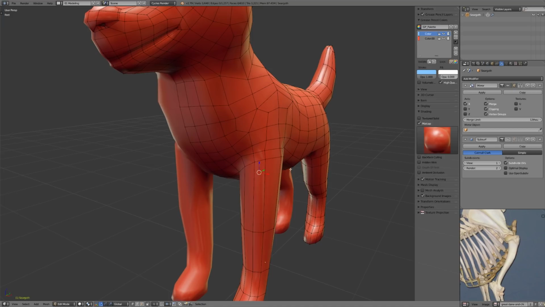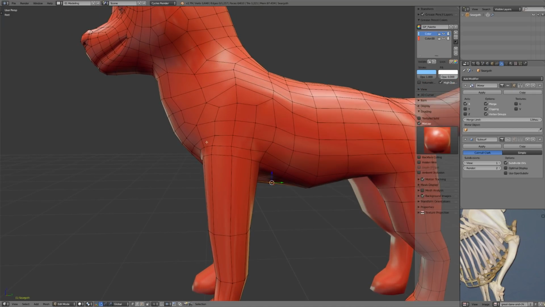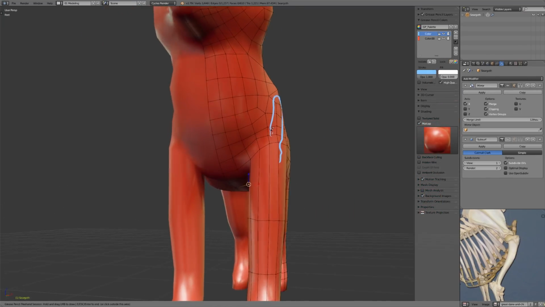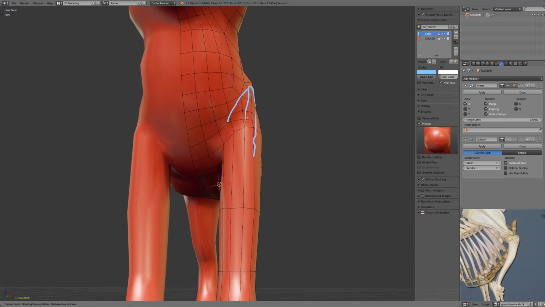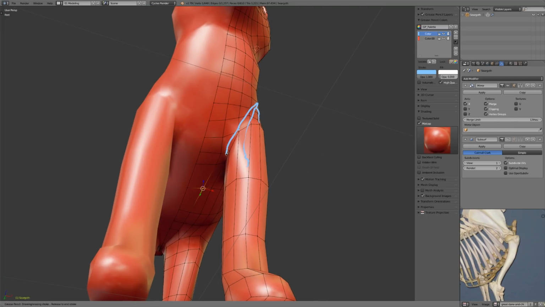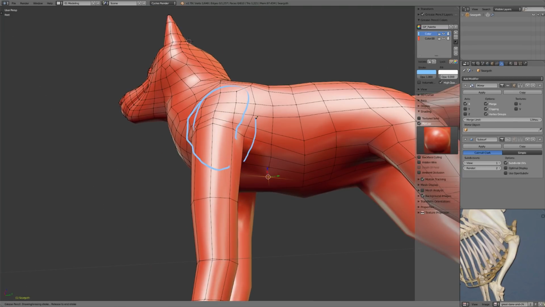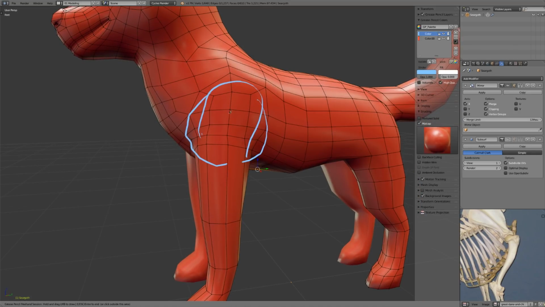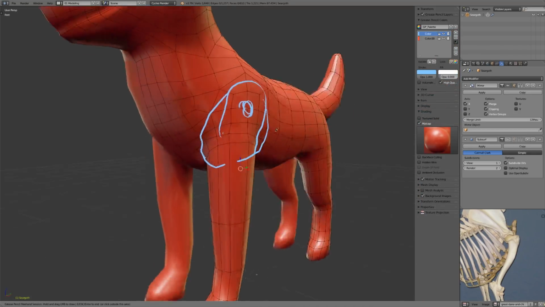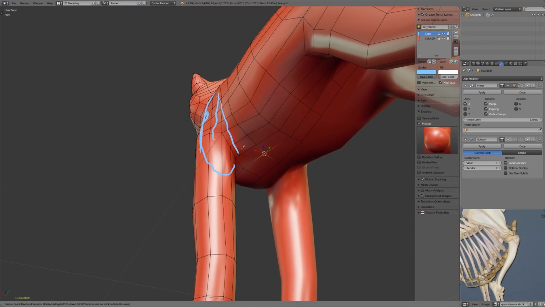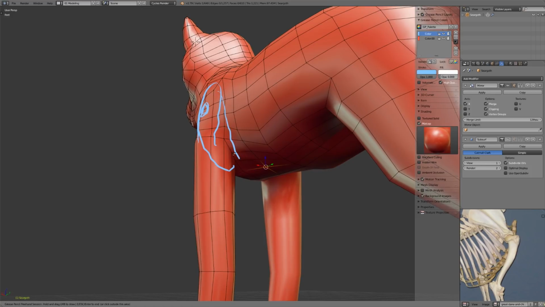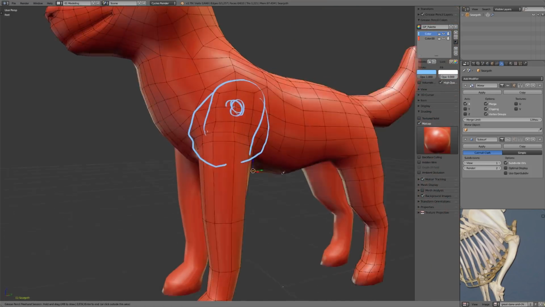You have the loop that goes all the way around, and we talked about the loop in the last model that he had. So you have a loop that goes all the way around here, which is perfectly awesome. But one thing that you might want to have is a loop that goes around in this direction and kind of goes around the legs here and just goes around that area of rotation, because it's going to rotate right about here, maybe a little bit higher, but it's going to need to rotate there. And so you're going to need multiple loops in order for this not to stretch quite so badly.